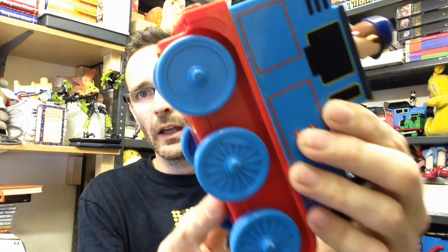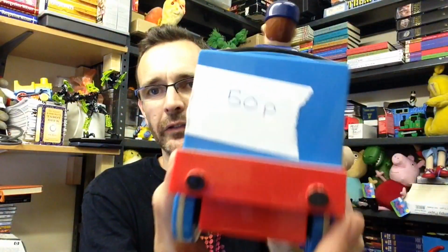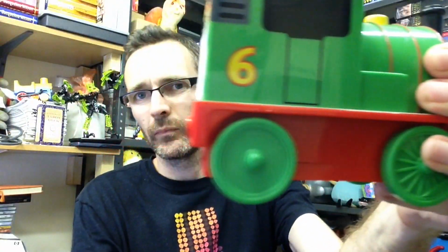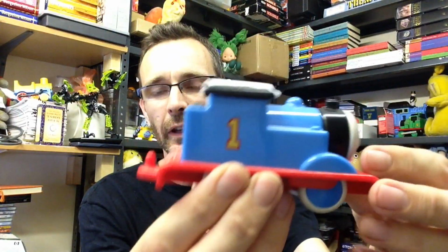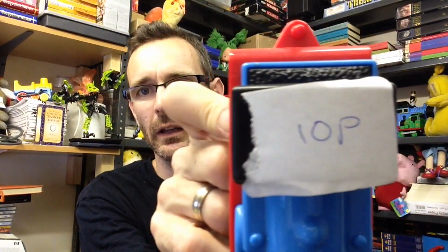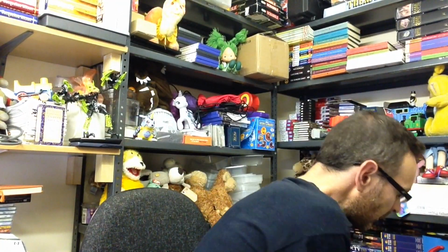Same stool. These are cool. You push them down, and then they're like push down and go. As you can see, these ones have still got labels on. At 50p. Does the same. And one of the little Golden Bear ones that I tend to sell in little bundles at 10p. So there's those.